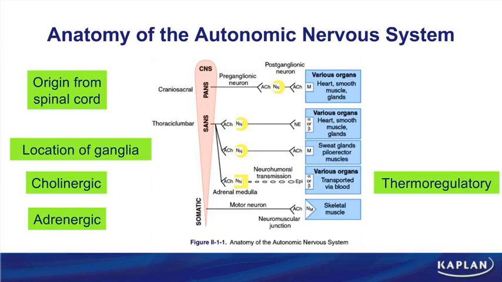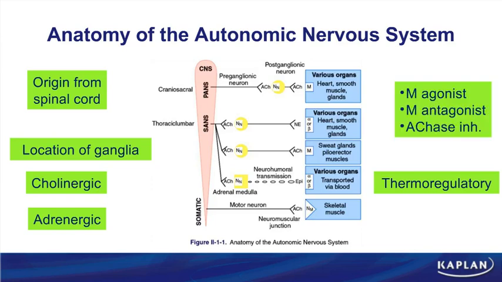Let me show you how to use this picture effectively to discuss and describe properties of different drugs. So first, let's talk about muscarinic agonists. The thing that I would want you to do is, can you place the muscarinic agonist on this diagram? Sure, find muscarinic receptors. That's where this type of drug is going to stimulate. In the top right of this picture, you see various organs that contain muscarinic receptors. The exercise that I would like for you to do right now is to consider 5 organs. Those organs would be the eyes, the heart, the lungs, the GI tract, and the urinary tract.